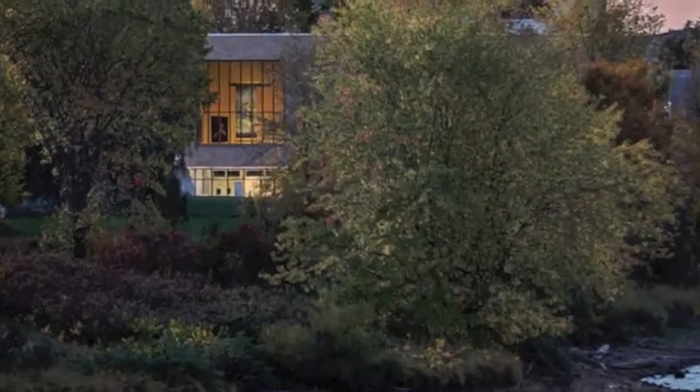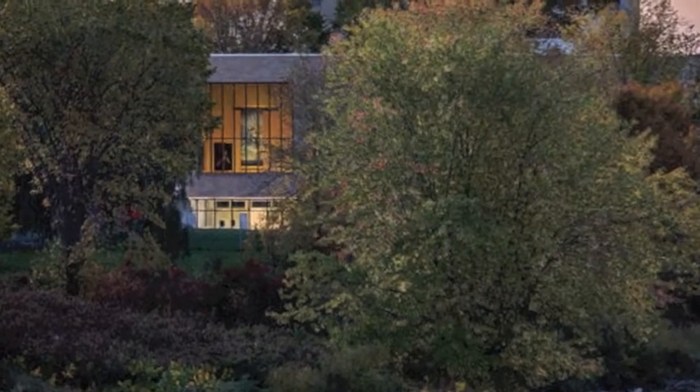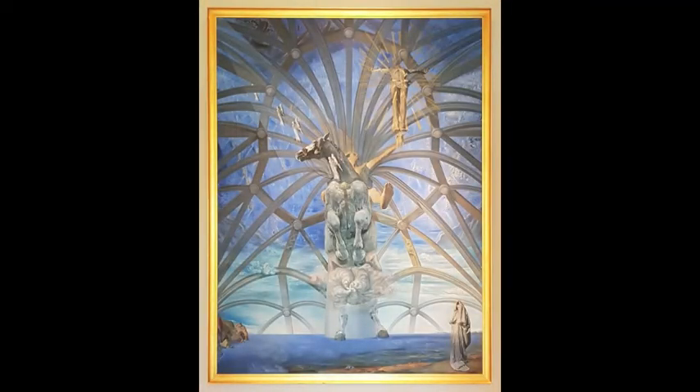John LaRue here from the Beaverbrook Art Gallery. Behind me you can see the facade of the gallery that faces downriver, and also the green public park here in Fredericton. It's fairly austere, but it has that large black opaque window. During the day it's black and you can't see through it, but at night when the gallery is lit up from inside you can see directly through, straight onto our masterwork by Salvador Dali — his 1957 work Santiago El Grande. It's the work the gallery is most known for, our iconic painting, and from the green you can see it from about half a kilometer away on the walking trail and the bridge.